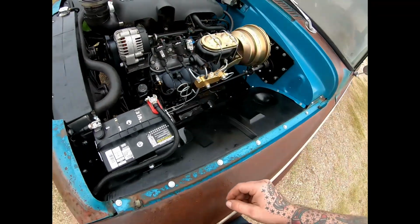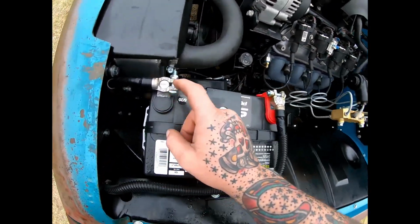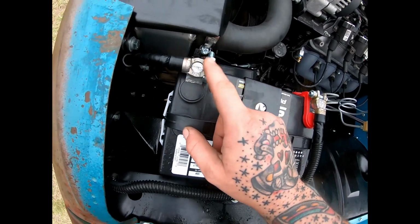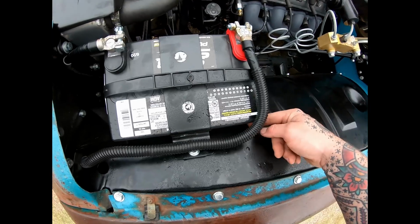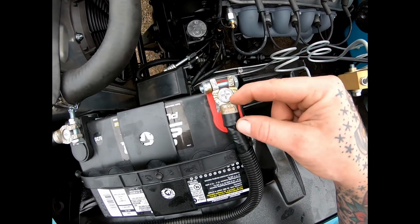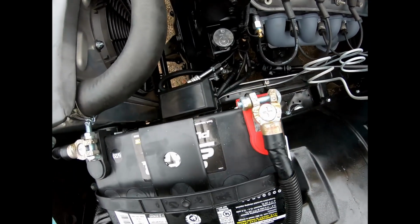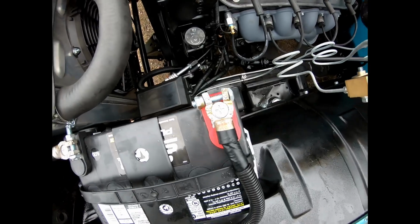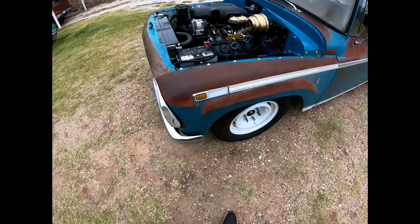And other than that, you can see how ugly this looks. I'll probably end up changing something here. The ground doesn't really bother me. It kind of has to go like that, but I'm not in love with this. Maybe if I tuck it down or something. And I gotta go get the correct one. I told them fools at O'Reilly's, they're 2 different sizes. They told me, oh, you stretch it to fit, and I was done arguing, and you can see how that goes. I'm gonna go make them get me the correct one later.